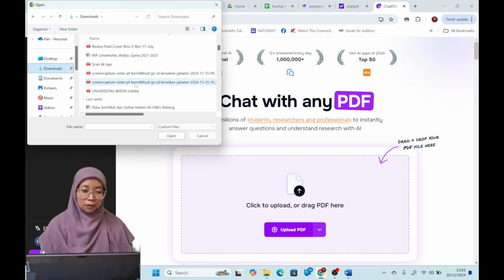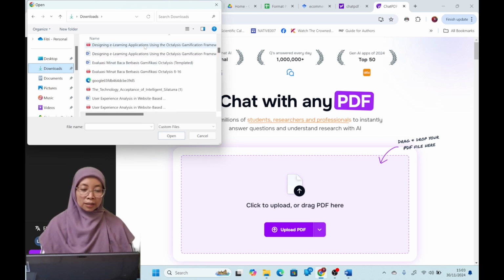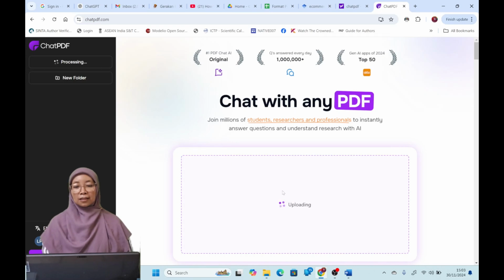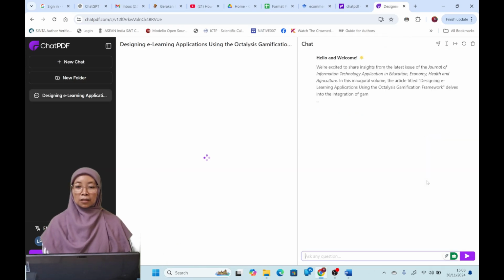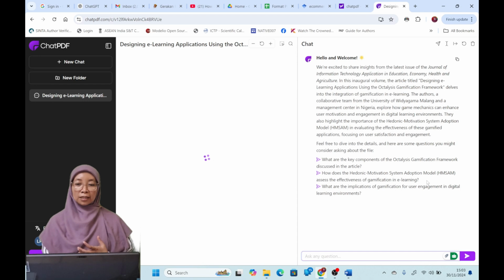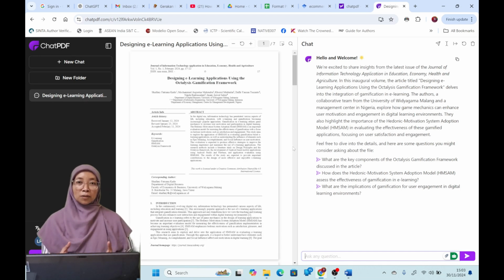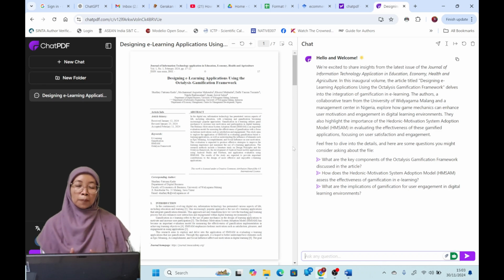For me, I will analyze this document, and then just double click and wait for a second, and then here is the result provided by this application. In the center area is the PDF, the document that we need to analyze.